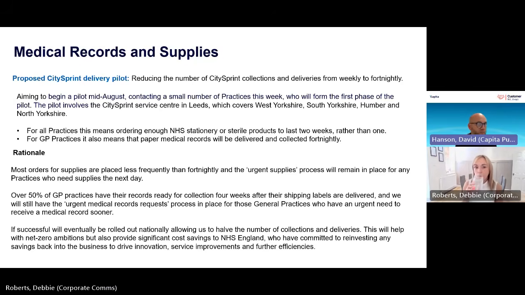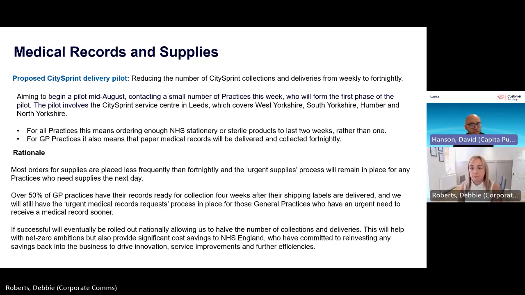Patient Services for PCSE, is to just draw your attention to something that we are starting to trial and agree with NHS England with regards to delivery and collection of medical records and delivery of supplies into practices.